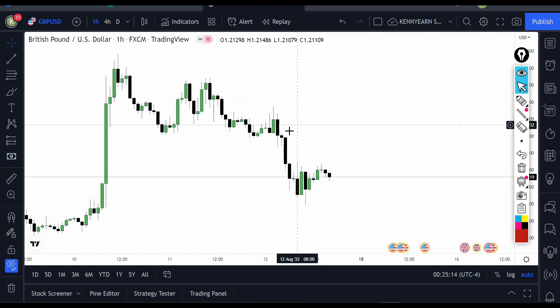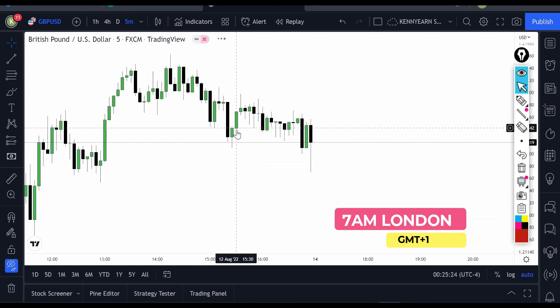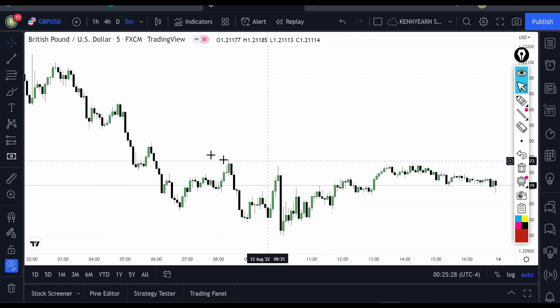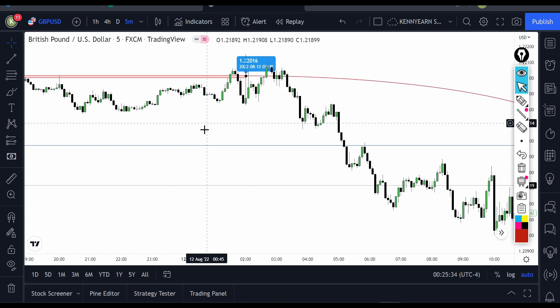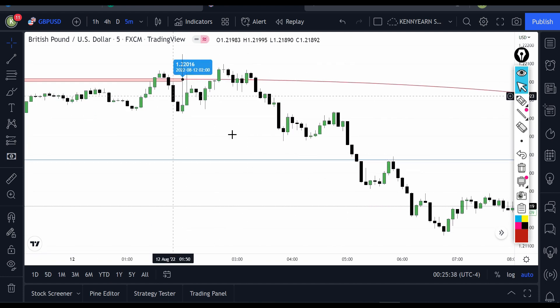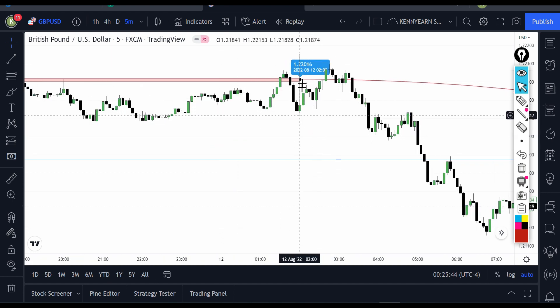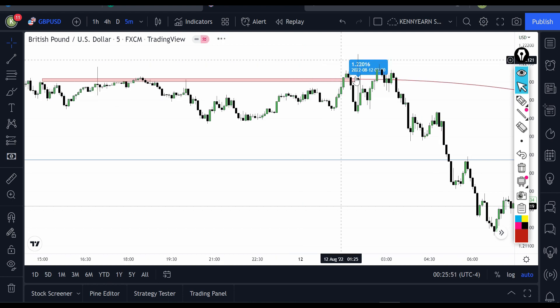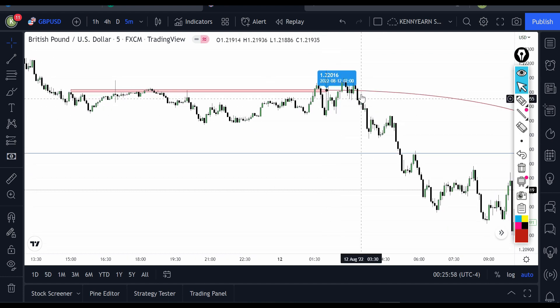During that time we had a news event at around 7 a.m. New York. On the five-minute chart you can see my entry was here. The news caused a spike up — when I saw that spike I thought buyers were strong, but after that drop I knew the market was never going to come back there. My limit order was already running, the market triggered me, and then we had a continuous sell-off from there.